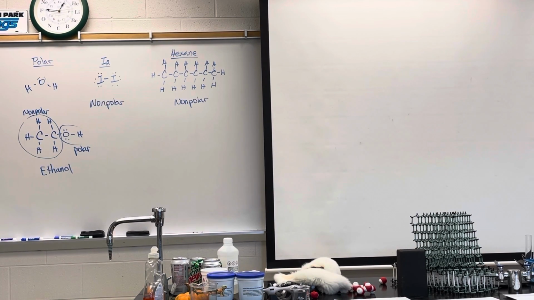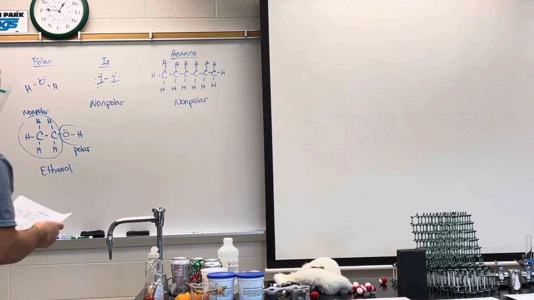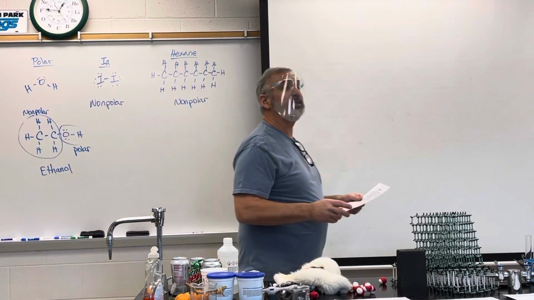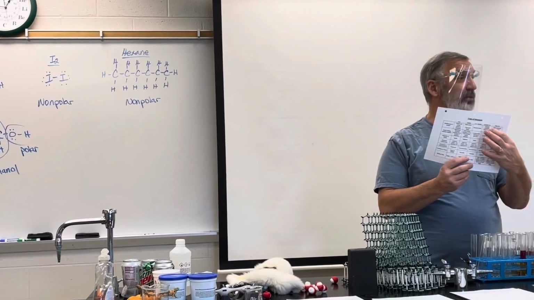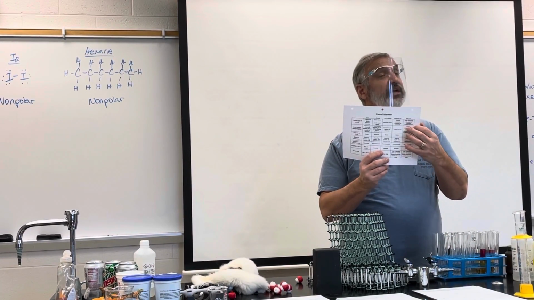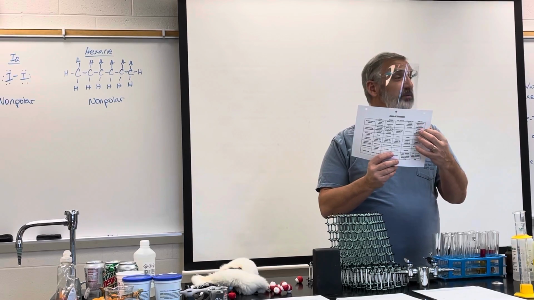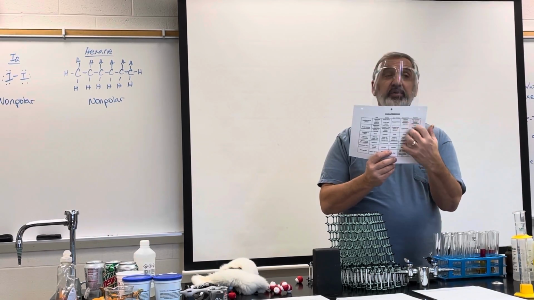So this shows all the different types of substances that we've talked about, the bonding. Normally we talked about them being 4 different types: ionic, metallic, covalent network, and covalent molecular. But covalent molecular has been broken down into polar and nonpolar. And even polar then has to be broken down to, does it have dipole-dipole, or does it have dipole-dipole and hydrogen bonds? So we always have to check to see what force is holding it together.